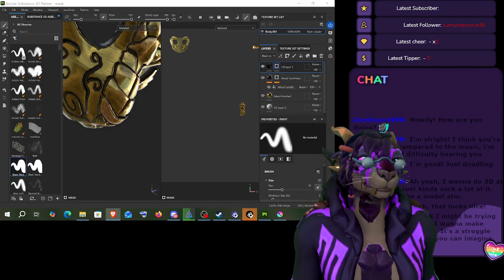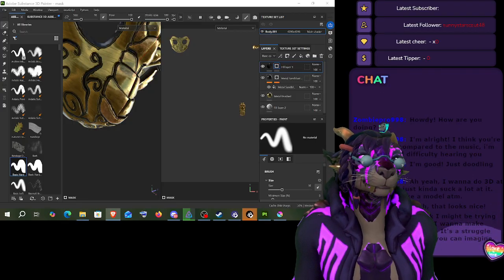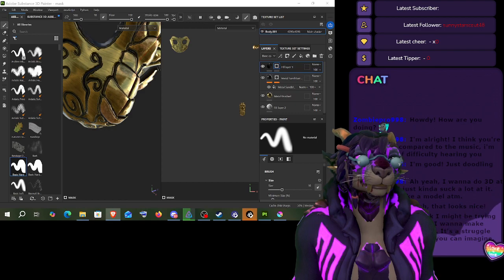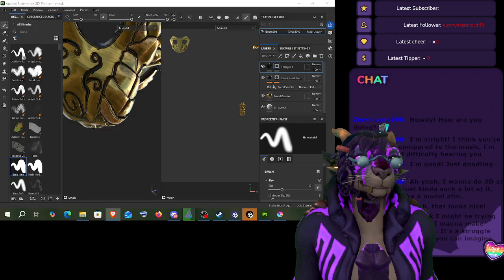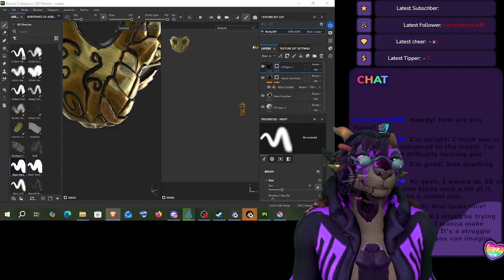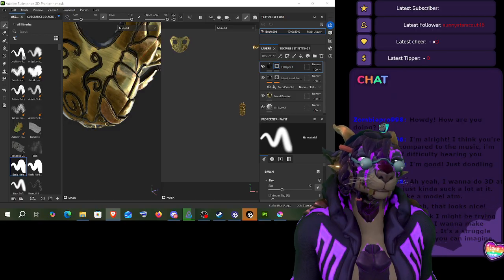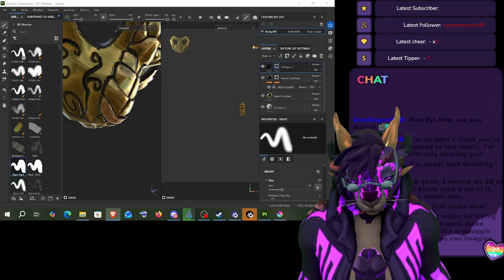The best advice that I heard is to get multiple angles of the model, just place them in Blender and start from primitive shapes and just add loops, move them to the reference, add loops, move them to the reference. That's the best way I heard to start making a very basic model.